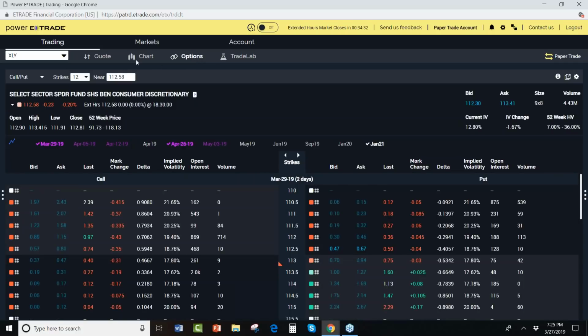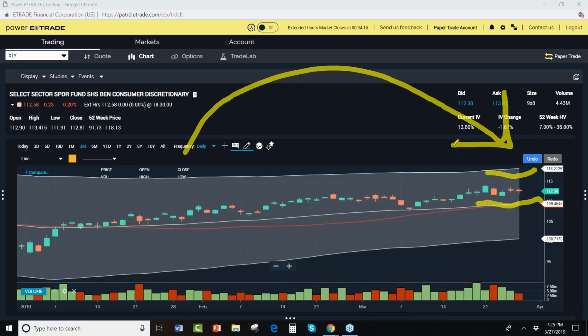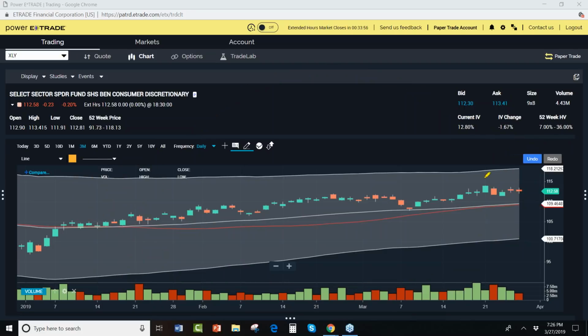So let's start building this Iron Condor trade, right? Remember, an iron condor is a range-bound trade. We think that it's not going to go above 116 or below 110. So the tactic that we use if you don't think something is going to go up is called a bear call spread. The tactic that you use if you don't think something's going to go down is a bull put spread. Okay? So an iron condor is simply two spreads facing each other, so to speak, right? An iron condor is saying, dude, you ain't going above this, and dude, you ain't going below that. So bear call spread, bull put spread. So let's start building this trade together.